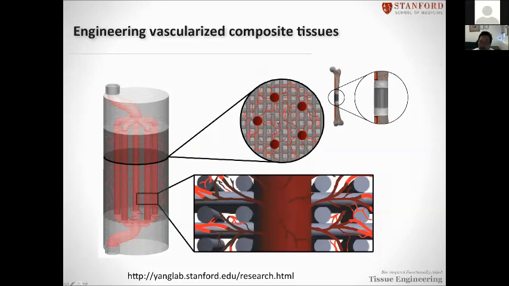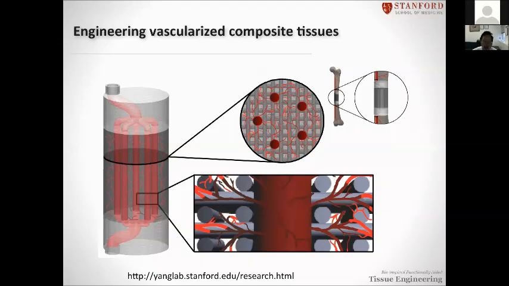You have different cells, tissue-specific cells, in the capillary and also a different hydrogel, because different mechanical properties need different signals and have different functions. So we have a porous structure made of the rigid polymer or composite. We have the major vessel. And also between them we have the capillary. So this is a new future direction.